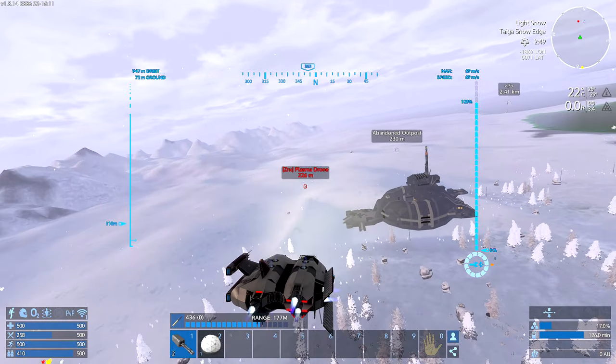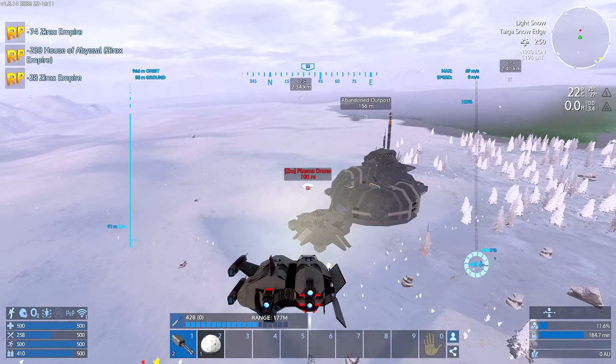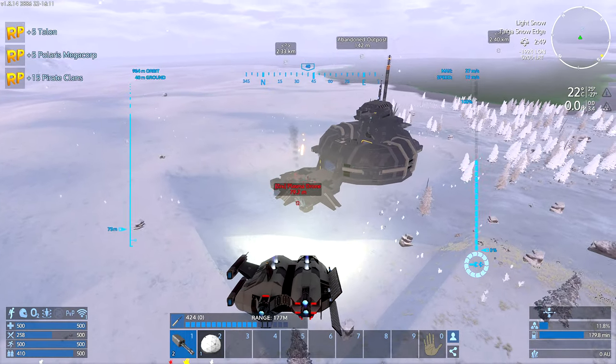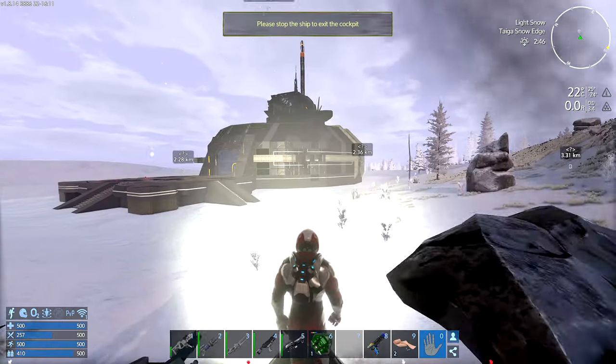Oh, this is potentially a fantastic find. The abandoned outpost here. I remember this one from other playthroughs. I think it's a vanilla POI. But it has some loot boxes in it, and loot boxes have ingots in them.